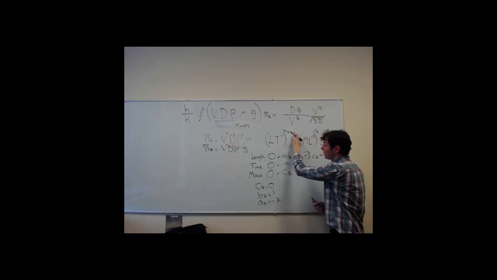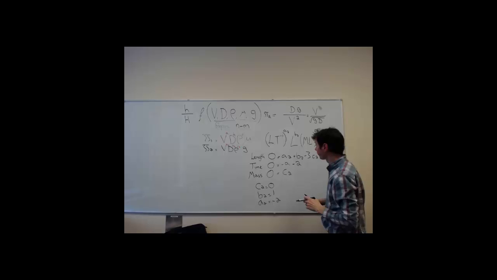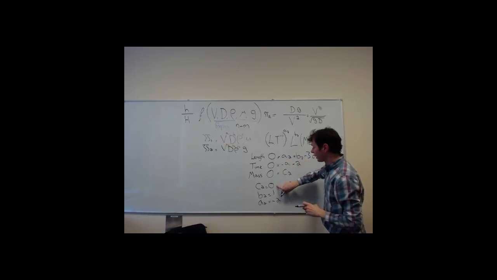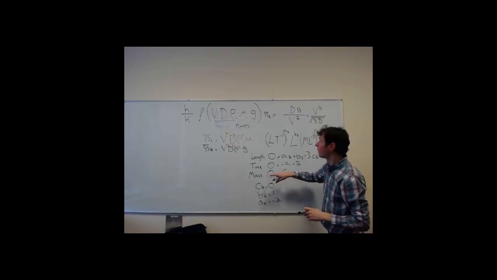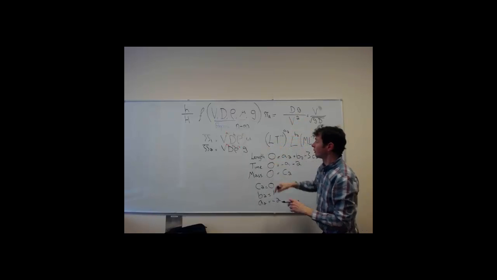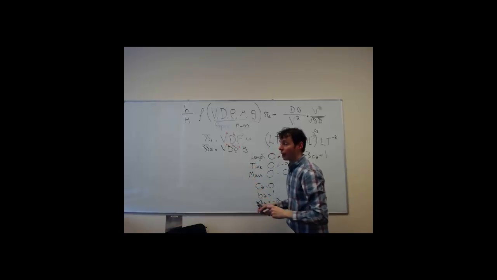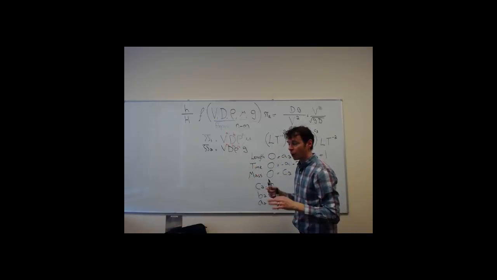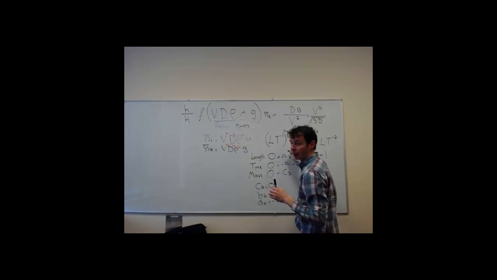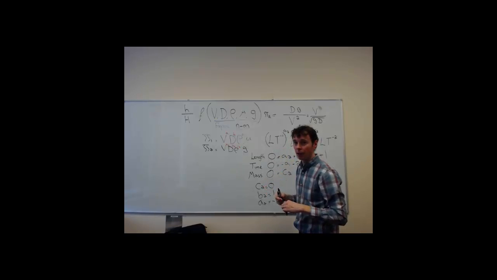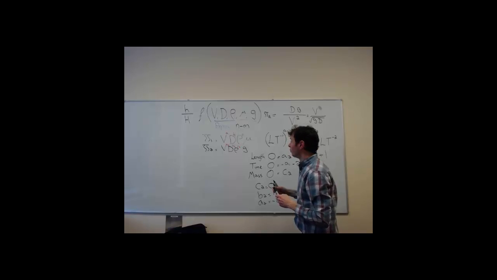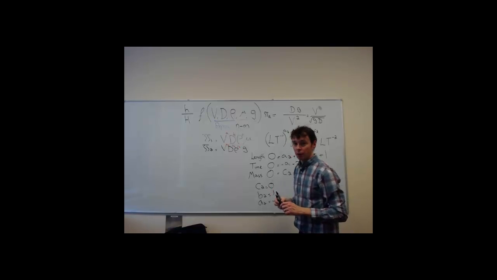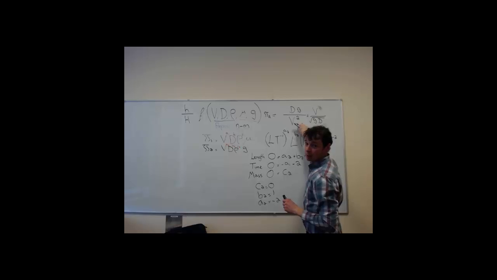It's easy to rush it and miss ones. Okay, equate them all to 0. Work out the values of your exponents, and then from that you can plug them in here and generate a dimensionless group. So it's quite procedural. You just need to be a little bit careful at times so you don't make a mistake. But if you're careful, you always get the right answer. Sometimes at the end you might need to manipulate it a little bit.